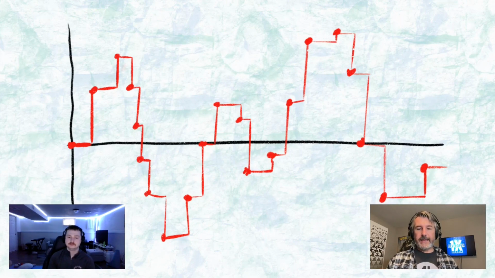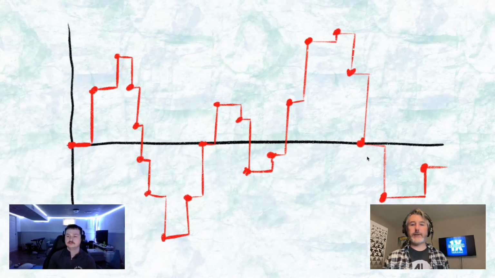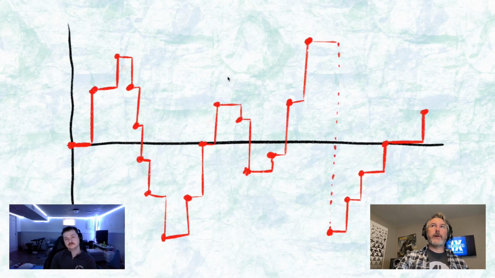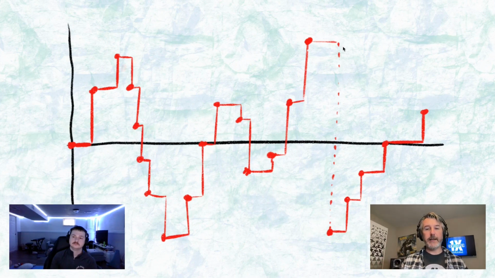So the key point here is just that you're approximating the analog waveform with these discrete digital points. It's important that the samples are pretty close together, right? You don't want to have any big jumps. Like this big jump that I have demonstrated right here, that's a bad thing, and it will manifest as like a click or a pop in the audio.